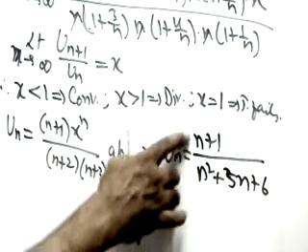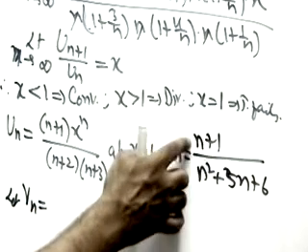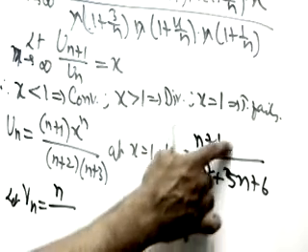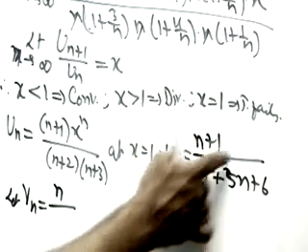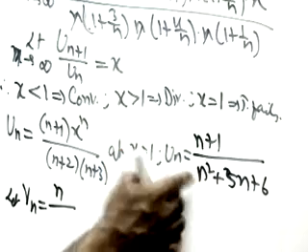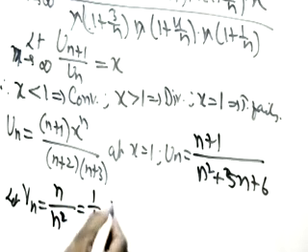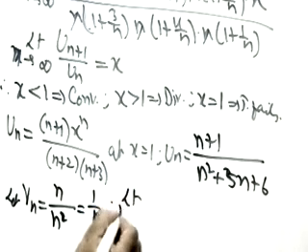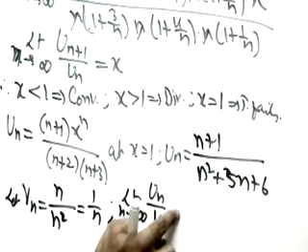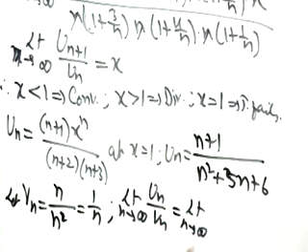Now we can use the comparison test, because its vn is easy to suppose. Let us suppose vn. The greatest term of n in the numerator is n. In the denominator, we have to take the greatest degree of n in the numerator and denominator. In the numerator, the greatest is n only. In the denominator, the greatest degree is n squared. So this will be 1 by n. So this is Vn. We have to find limit n tends to infinity un by Vn. This should not be 0 nor infinity. Then we can use the comparison test.